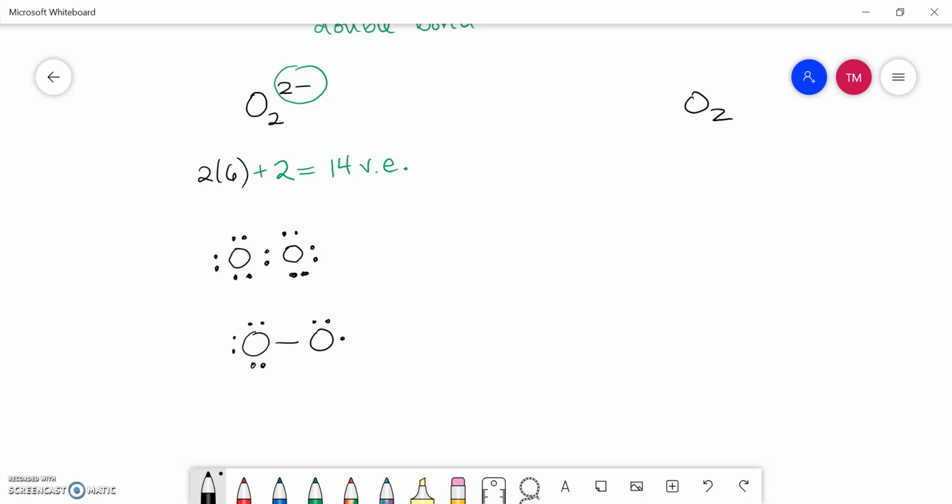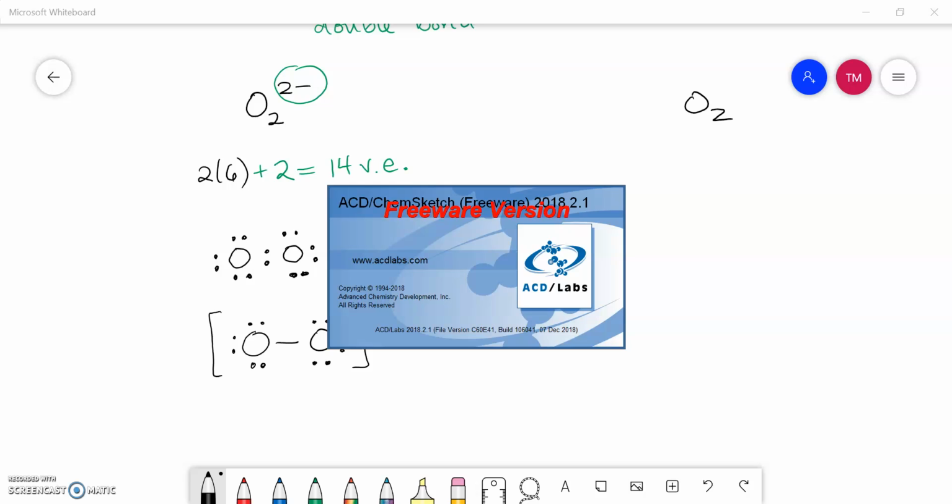Now this is not the oxygen we breathe. This is the peroxide ion. So we're going to emphasize that by showing the charge, right? We'll put brackets around it and show the charge. So we see that the peroxide ion has a structure kind of like fluorine in terms of the electrons, but it's got a -2 charge, and we have a single bond between the 2 oxygens.